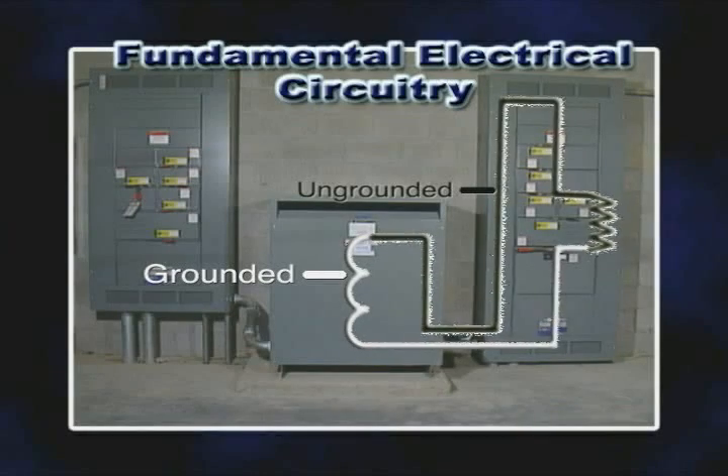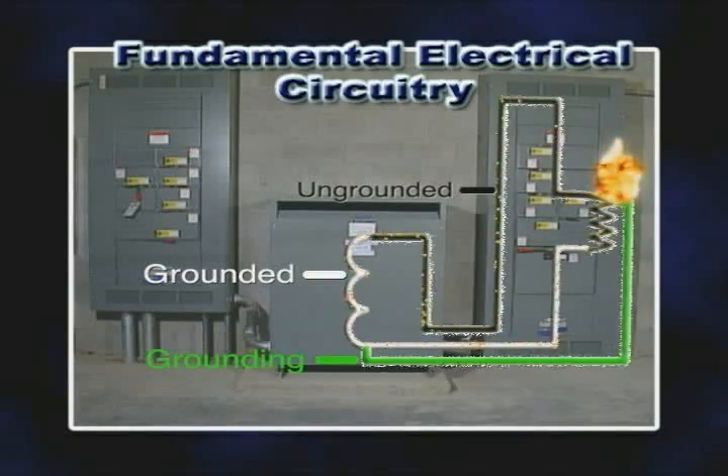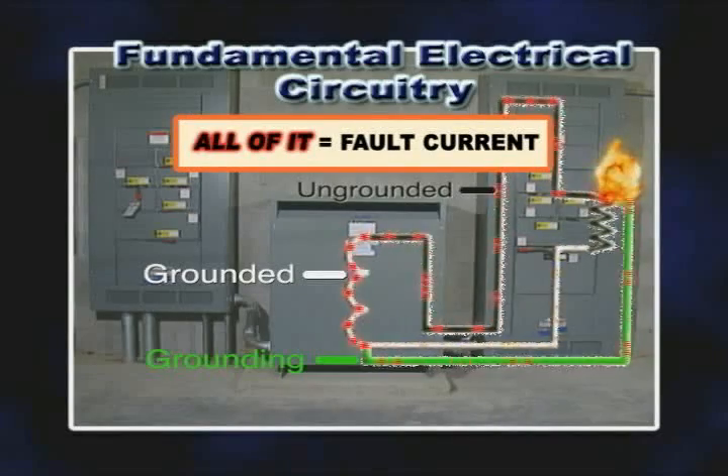In a fundamental electrical circuit, current flows from the transformer to the main service, then through the circuit breakers and to the load on the ungrounded conductors, or hot wires, and then returns to the transformer on the neutral, or grounded conductor. Someone who's been shocked has become a part of that path. But even if a person doesn't become part of the path, they are at risk of an electric arc flash. If an ungrounded conductor or hot wire contacts the grounding conductor, or grounded surface, we have just created a circuit with a very low resistance path. The answer to how much current will flow from the transformer during this faulted condition is simply: all of it — whatever the transformer can provide. This is referred to as fault current.